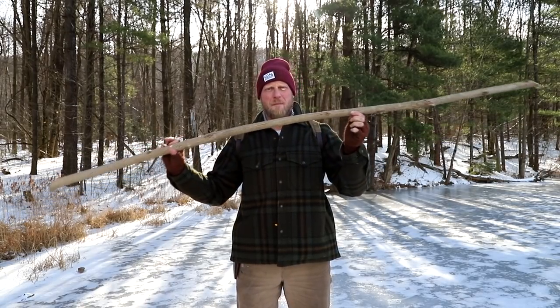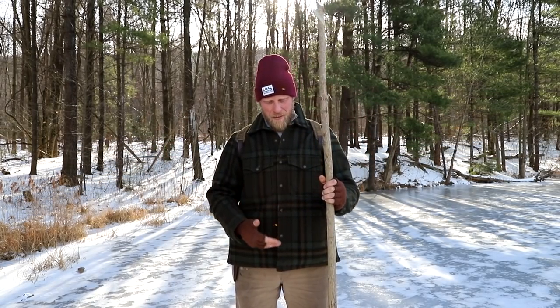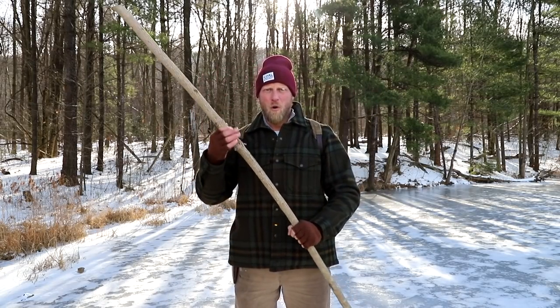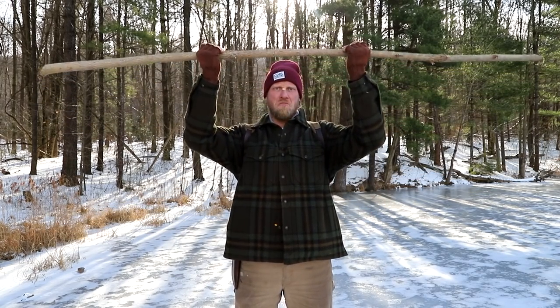So what you're going to do is make a wooden ice spud. This is literally just a green sapling that I cut. You want it to be longer than yourself if possible. You want it robust enough that you can hold it, and maybe even if you hung it up, you can do some pull-ups on it. This is like your ice safety tool.